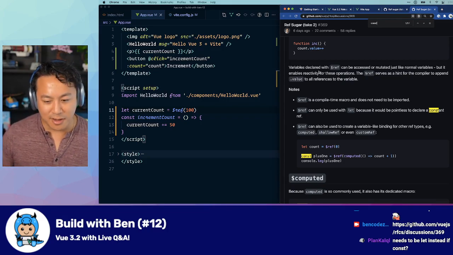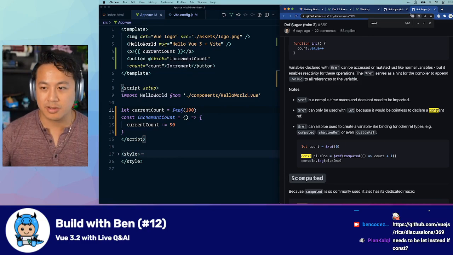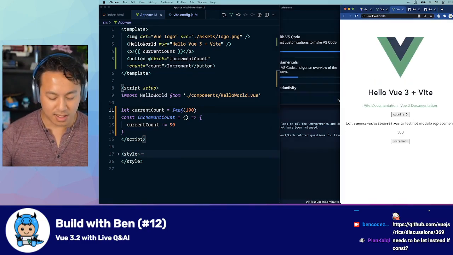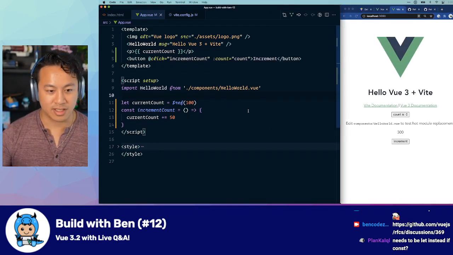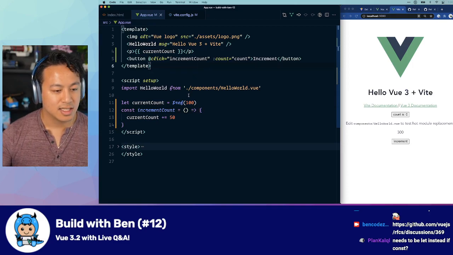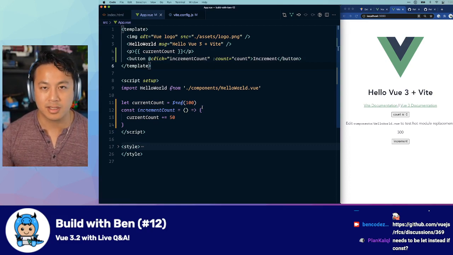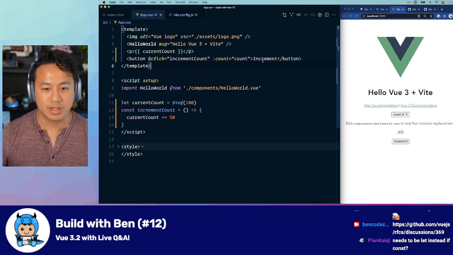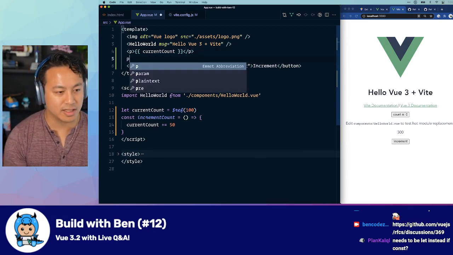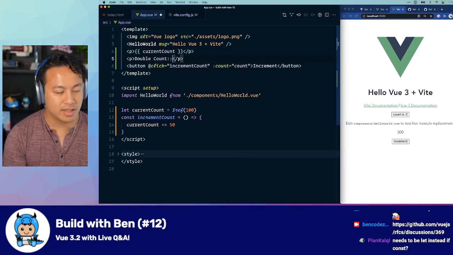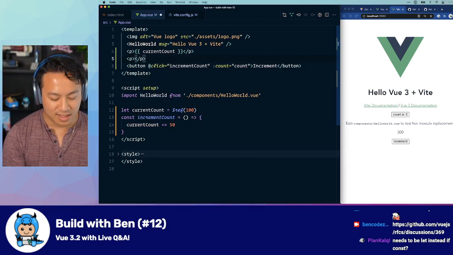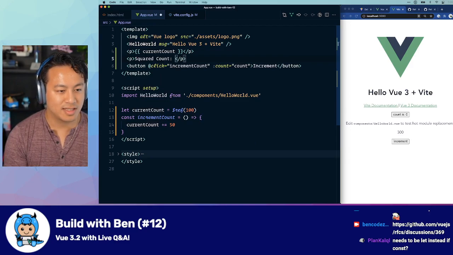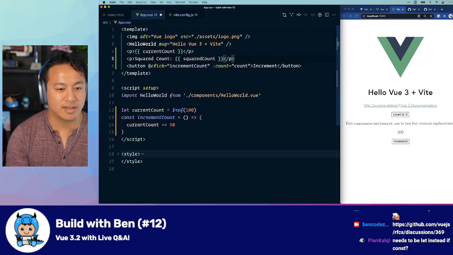Now, what I'm excited about also is let's show something here. I really like this, because now I don't have to create an entire reactive object to do what I wanted to, which is basically escape the dot value. So let's say we want to show double count, right? So here's the regular count. And here, let's do double count. Actually, you know what? No, double count's boring. Let's do squared count. That's more fun. Squared count.